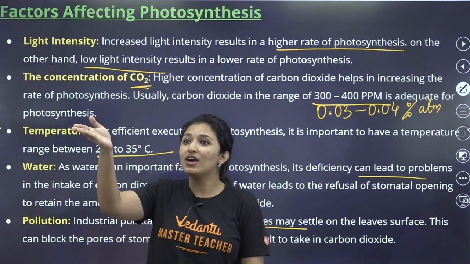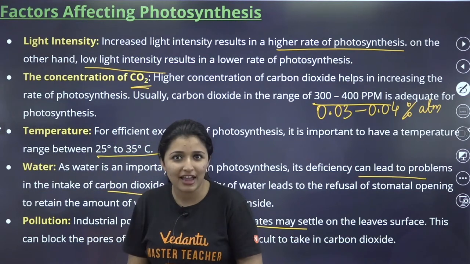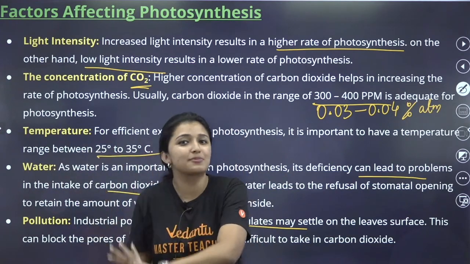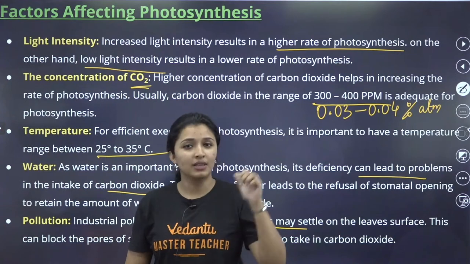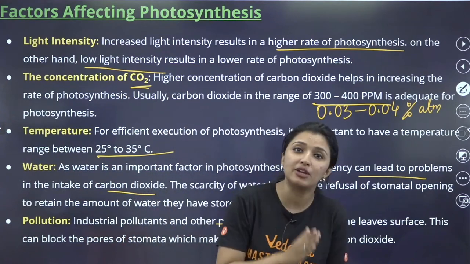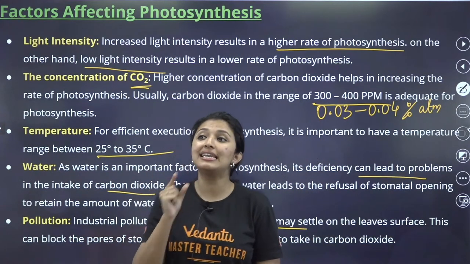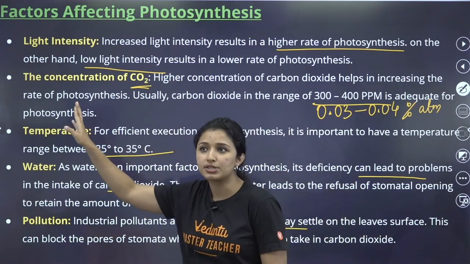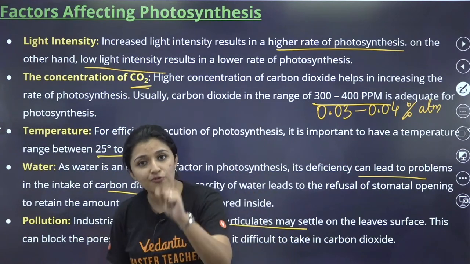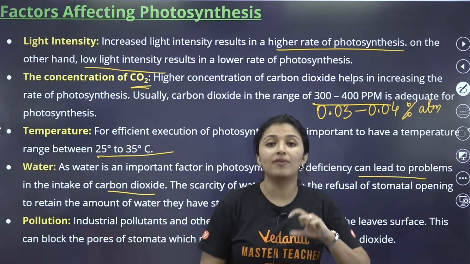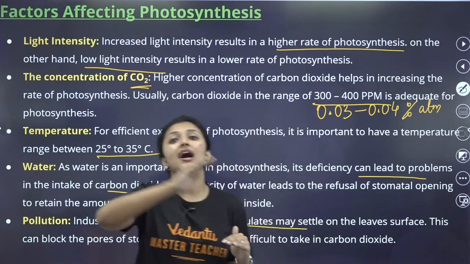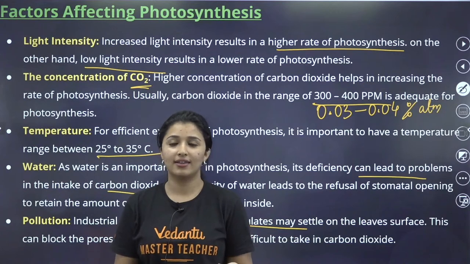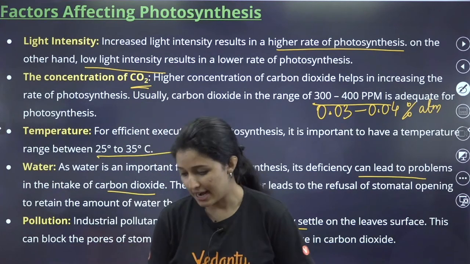Like how we have in the chat box. It was going fine. One person started spamming, and the entire session, the entire people will start spamming now. Like that. So, that's called Blackman's law of limiting factor. That factor is called the limiting factor. It can be temperature, it can be carbon dioxide concentration, whatever. But if there's one factor which is very low, that can affect the entire rate of photosynthesis.